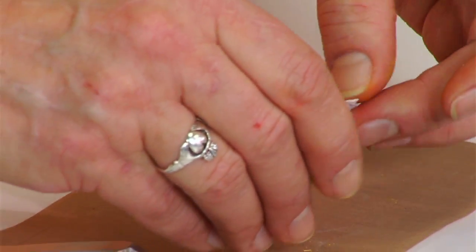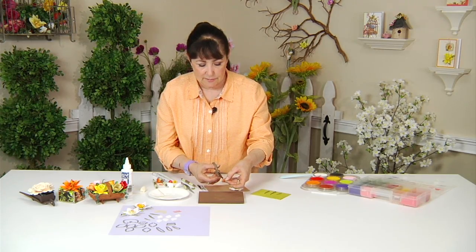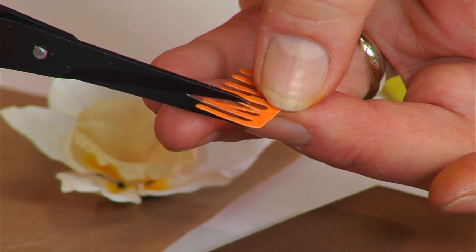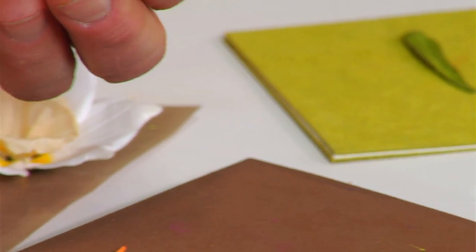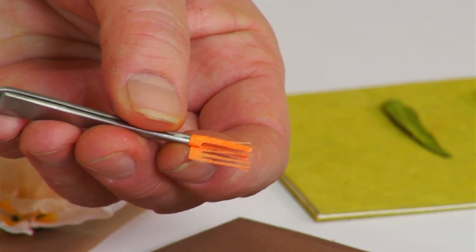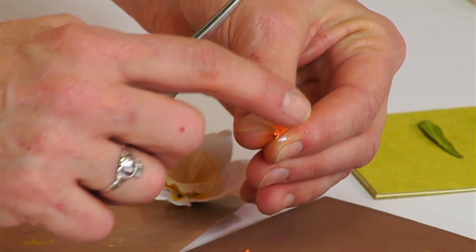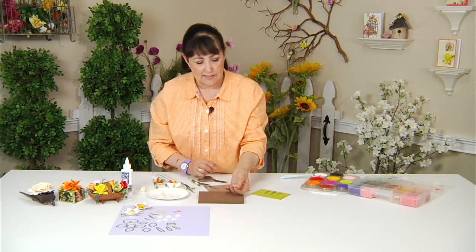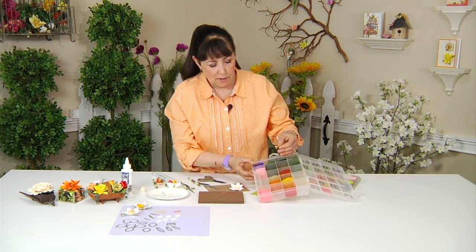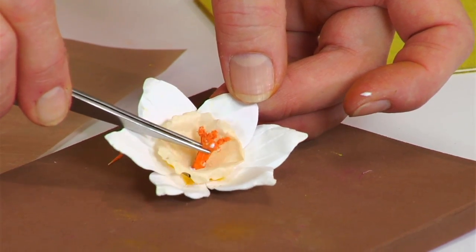Bend out your petals a little bit. Now the only thing we need to add is the stamen, which I've cut out of a deeper orange paper. I'm going to go ahead and cut them a little finer with the scissors to make them a little thinner, and again holding that tab with your tweezers, roll it towards the opposite end and secure it with a little bit of glue. Fan it out. You can dip it in some of the glue lightly, just dabbing it so the ends are coated, and then I'm going to add some pollen to it. Then we take the stamen and place it inside the flower.